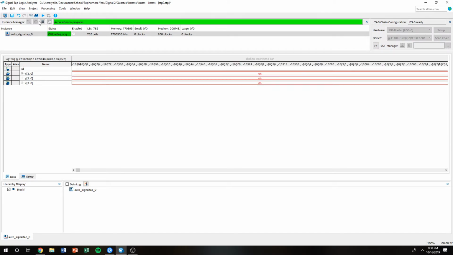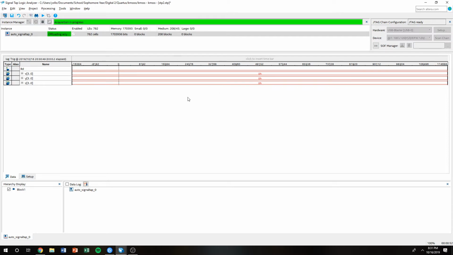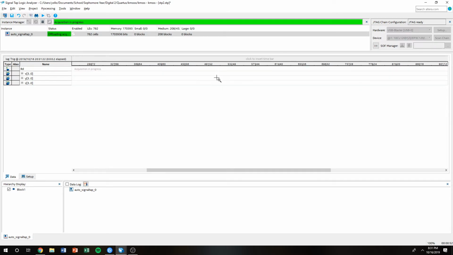This button over here that I just clicked will actually loop acquisition, so it'll keep on checking for new values and it'll keep on returning new values to you from the DE2 board. If you just use the run analysis button, then it will run one analysis quickly and send you back the data that came from that analysis at that point in time. I prefer to do the auto run analysis so I can see the values changing to make sure that it's working properly. So we'll auto run analysis, and then we'll flip our reset pin to high. Once we do that, we'll start seeing values. So we can click to zoom in.